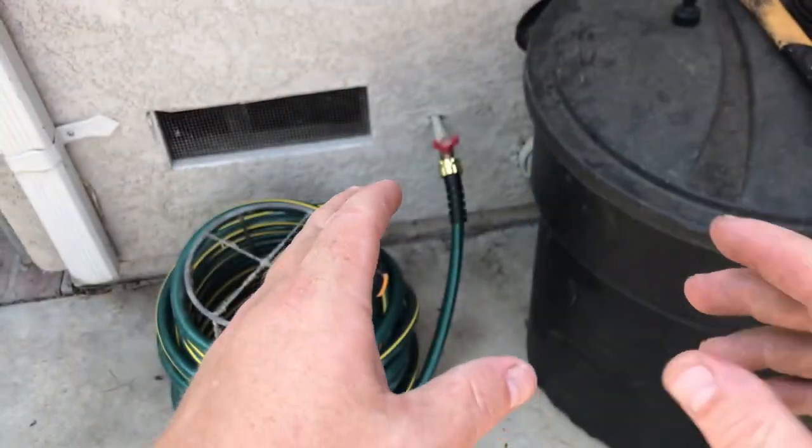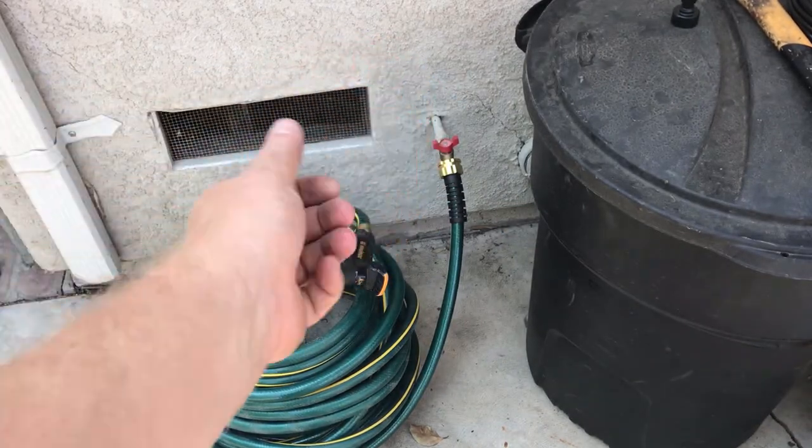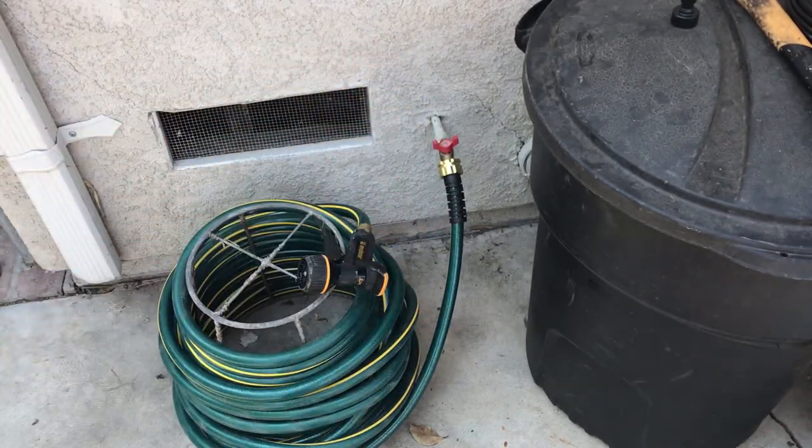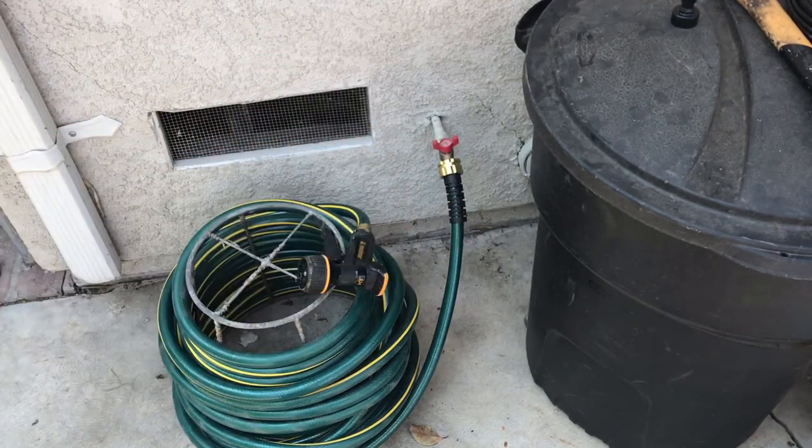But I'm going to come back on that when we get this splitter, and I'm going to make them both come to the same thing, add extra valves as needed to turn them on and off, and maybe I'll do a little follow-up on that if I don't get it done during this video. But it's pretty straightforward. Essentially, we're just going to be screwing directly onto this water out tap that has its own valve right here at the back of my wall.